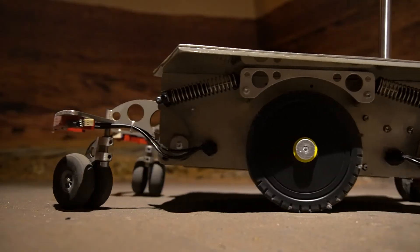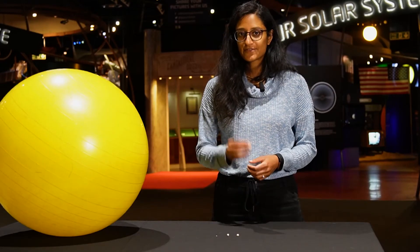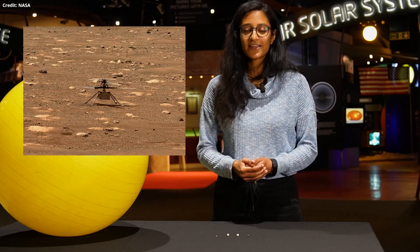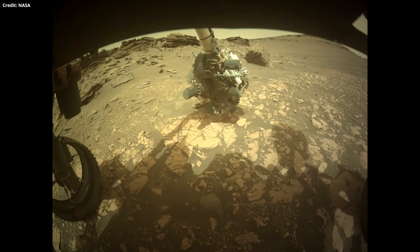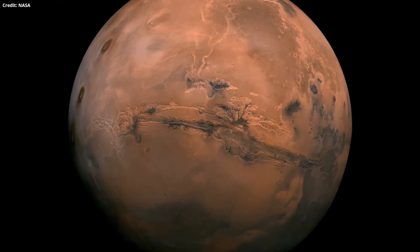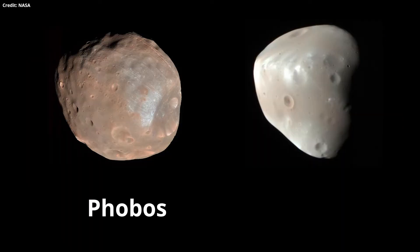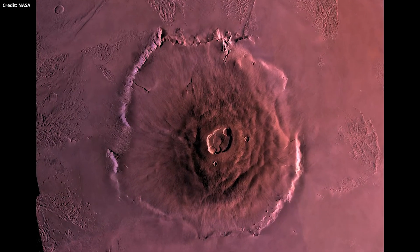Are we really alone in the universe? On the next planet, we're searching for evidence of life. The fourth planet from the sun, the size of a peppercorn, is Mars. We have sent many rovers to explore Mars, including Curiosity, Perseverance, and even a helicopter called Ingenuity. The rovers are searching for signs of life and to help scientists find out more about the planet. It is known as the Red Planet — it's red because of the iron oxide, or rust, on its surface. It has two potato-shaped moons named Phobos and Deimos, and it is home to the largest volcano in the solar system, Olympus Mons.